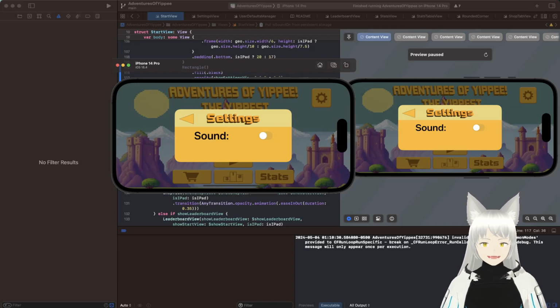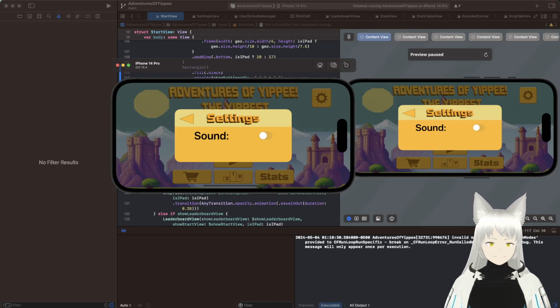This is persistent storage and our settings view. And we just want to have the sound, I think, right now. I discussed maybe having a setting for whether the player is shown in the leaderboard or not. I don't know if I'll do that in the first release. Maybe. But I think that'll be another setting that we'll do.